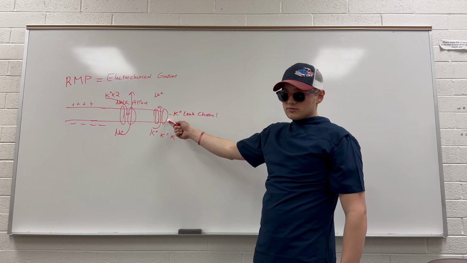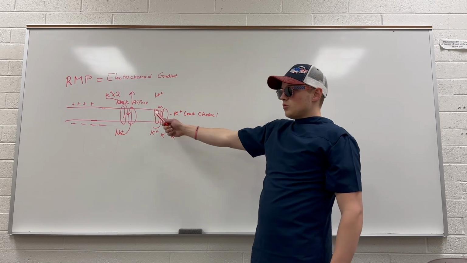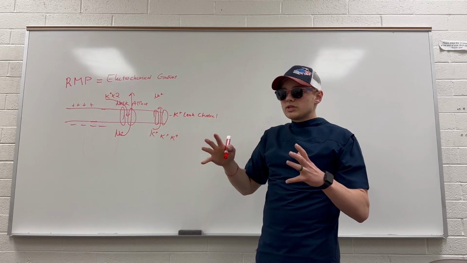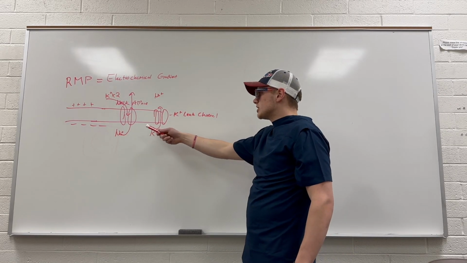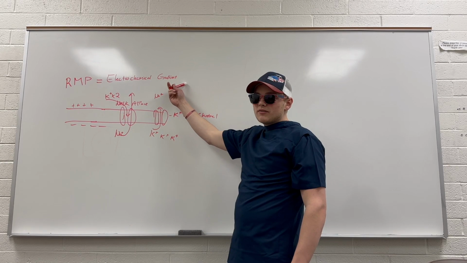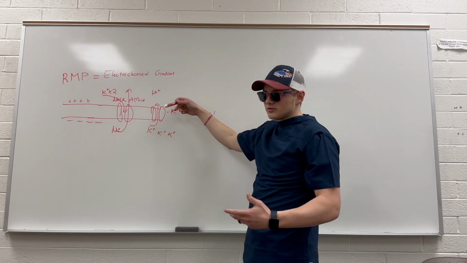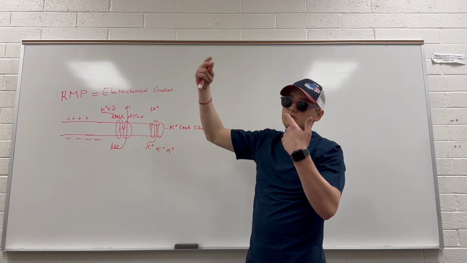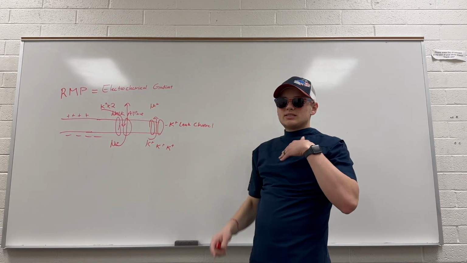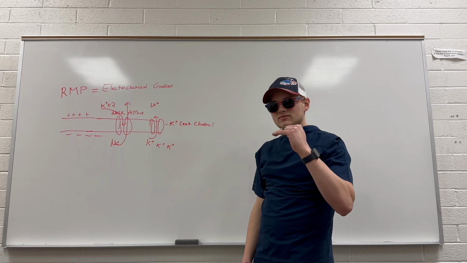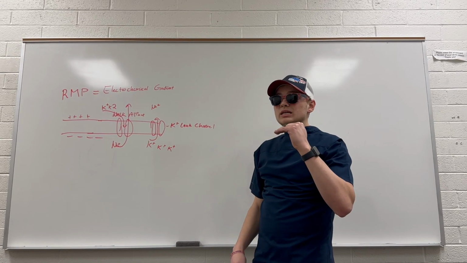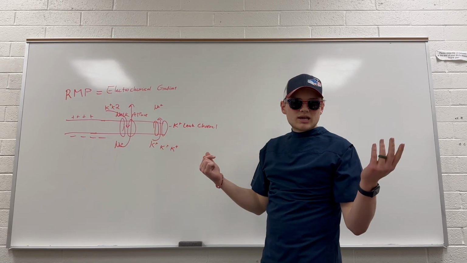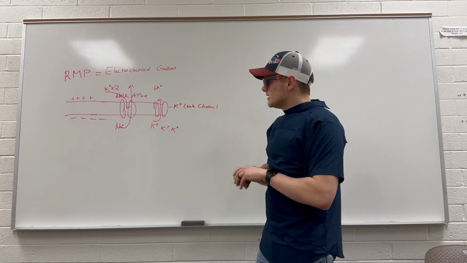So take these leak channels, for example. If I had way too many of these leak channels, well, just per statistical chance, potassium's going to have a better chance of accidentally falling out of my cell via these leak channels, and that's going to actually increase, or I guess technically decrease, my membrane potential. So let's say we're using the classic example of -70. If I had more leak channels, I might get to a -75 or a -80, or who knows how many leak channels I have, I get to a -100. I don't know.